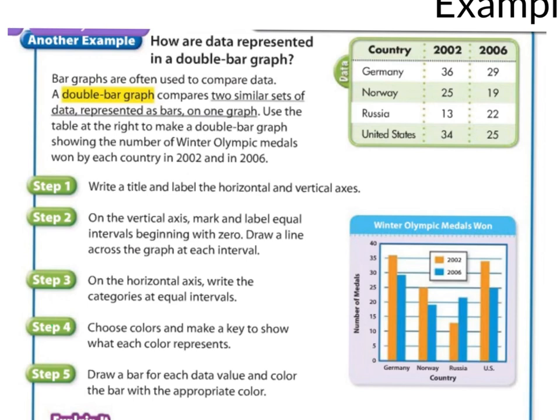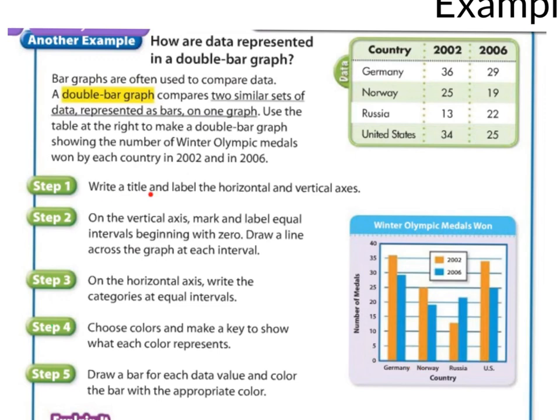And for a second, let's just look at reading this graph. I see that it's Winter Olympic medals. The number of medals are on the side, the countries are on the bottom, and we're comparing 2 years. So what does this point right here mean? Well, I see that's a little bit over 35, so I'd say Germany won 36 medals. When? Got to look at this key here, in 2002. I know that because it's orange. And why is this even worth making? Well, it's comparing Germany to itself. See, it's comparing Germany in 2002 to 2006, but it's also comparing Germany to these other countries.